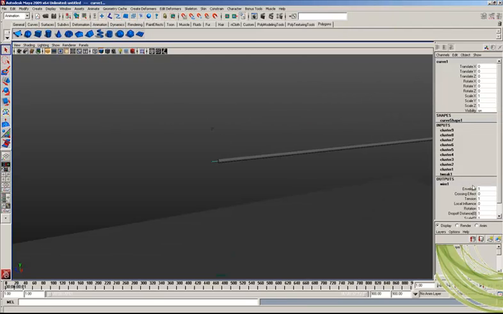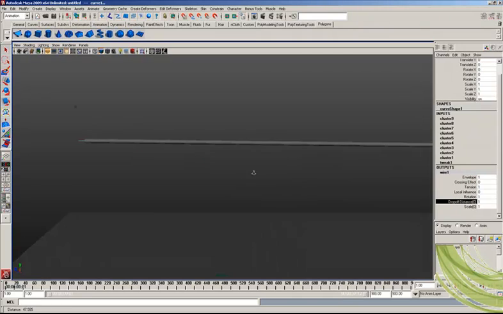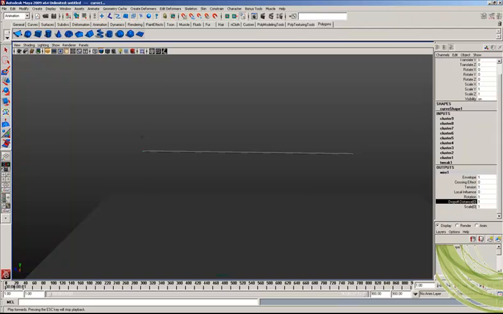And wire deformer, I might have to change the drop-off distance of this wire deformer. I'm going to press play and see what happens. Oh, cool! It's being deformed. Yeah, I'm going to increase that drop-off distance more.